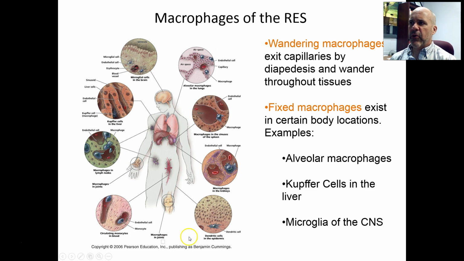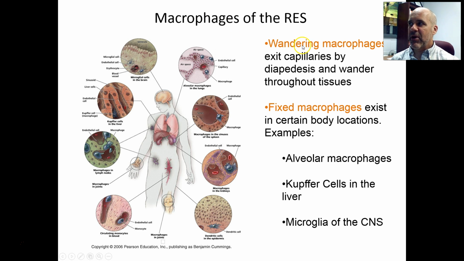This is a diagram from an older textbook that I kind of like because it is showing you where we have cells called macrophages stationed all the time. So RES here is reticuloendothelial system. So macrophages are professional phagocytes. They're very good at doing phagocytosis. And so we'll be talking about how you have cells in your blood that can exit the blood and get into your tissues and become macrophages.